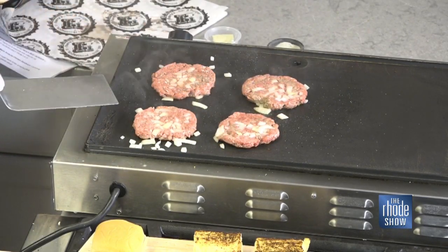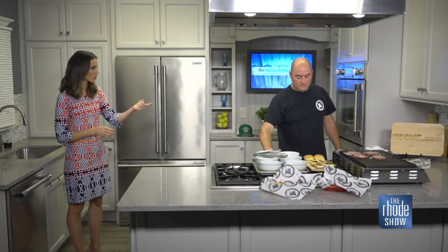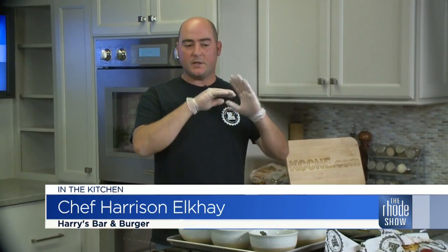That press just ensures that the onions are really getting into that meat — everything will sear and caramelize. Has that always been the case? Since day one. In the stores, we use what's called a mirrored top griddle, which you can actually hold your hand above the griddle and not feel any heat from it because it holds in the heat so well. So when we put the burgers on, it creates this beautiful crust that you just can't replicate.